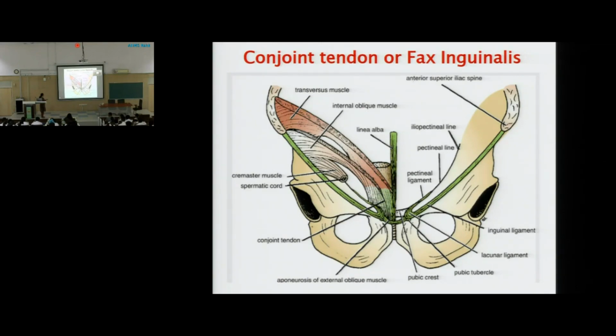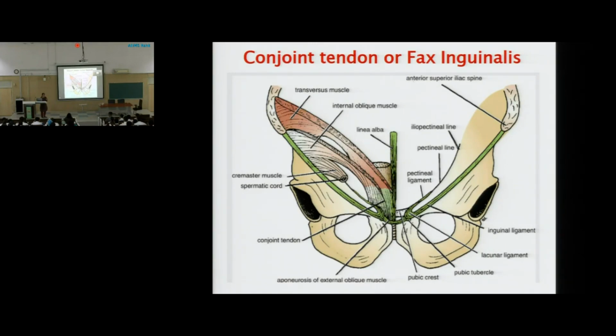ये arching यहाँ पर तो थोड़ा और laterally है, यहाँ पे थोड़ा medially है. ऐसा क्यों? Because this is an oblique canal. ये canal oblique है, ऐसे आ रहा है. ठीक है. So when this canal is coming from the lateral side to the medial side, that is from the deep inguinal ring which is located slightly laterally to the superficial inguinal ring which is present medially, so we can say ये वाले fibers थोड़ा सा और medial आ सकते हैं, fleshy fibers, as compared to the deeper ones, because they have to create a space. Yes?